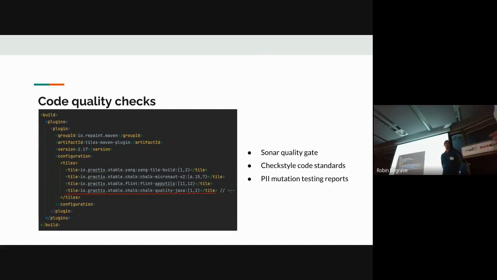And then we also do some stuff with PIT mutation testing, which we're quite keen on lately, which has been proving quite good. So again, you can see how we group these under these aggregates. And if we're talking Java quality, these are the things that you'd expect to have. And you can probably see from this point, if we did this individually, there would be quite a few individual tiles there. But because we've got this aggregate concept, it makes it quite clean to lay out exactly what we need based on these groups of things we might require.